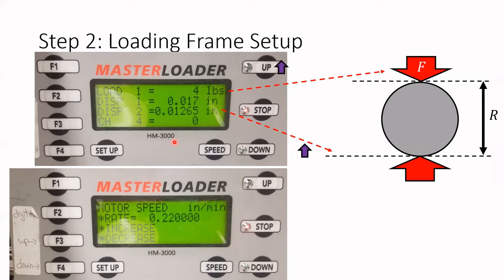To move the sample up or down we can use the buttons up or down. To control the speed, we can check speed and go to the menu. F2 is going to be used to control the digits, while F3 and F4 are going to increase or decrease the digit that we are stepping on. Once we confirm the speed, we just hit speed to go back to the menu.